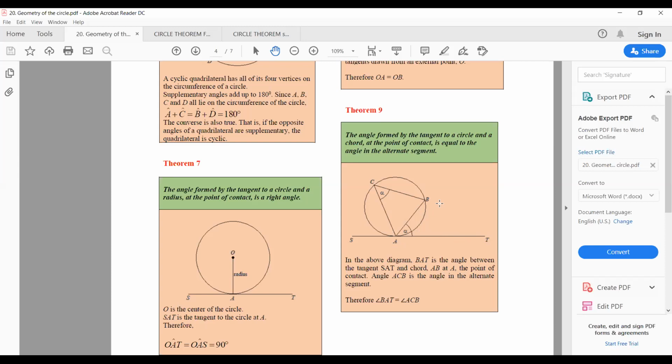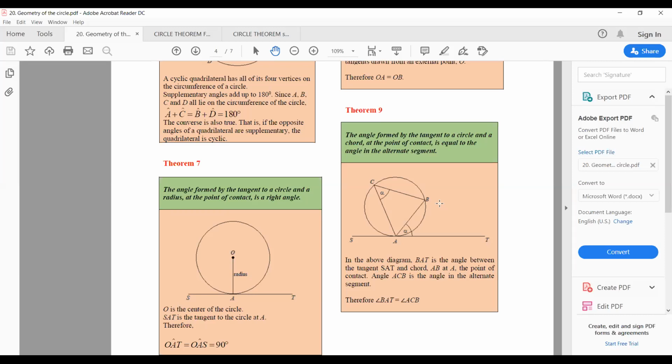Now, let me just tell you all one thing though. When you are learning the theorems, do not learn it as theorem 1, theorem 2, theorem 3. What is important is the part in green, not which number the theorem is. Because when I give past paper questions to my students, I ask them to solve a circle theorem question, and when they have to justify their answer, they will put using theorem 5. What is theorem 5?